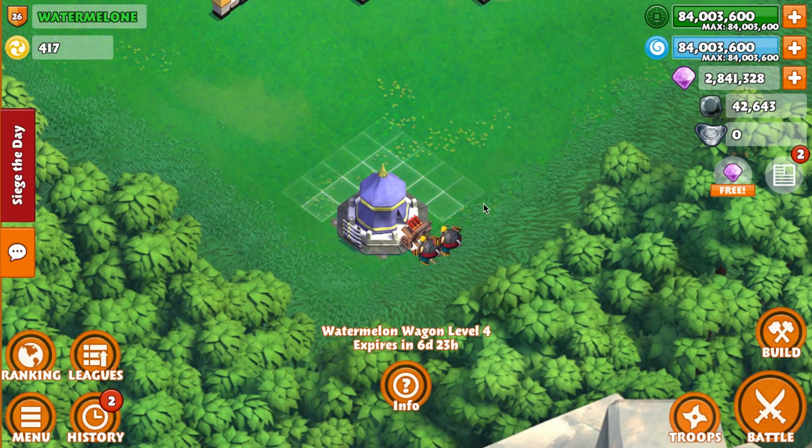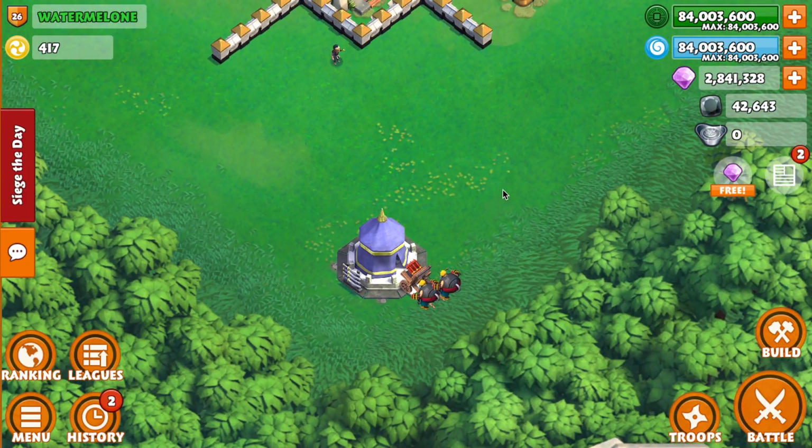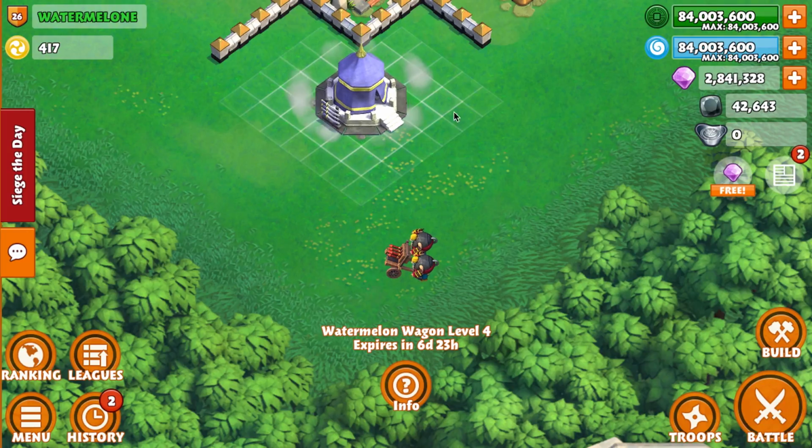This means two things. One, you're going to have a lot more space to do more interesting base layouts. But it also means, and I know this is the bit you're more interested in, you're going to have a lot more space to put down troop camps. We did it. We finally did it. We finally found a way to give you more space and more space for troop camps. And it's real dreamy for you guys.